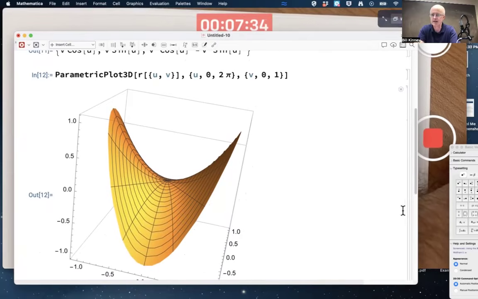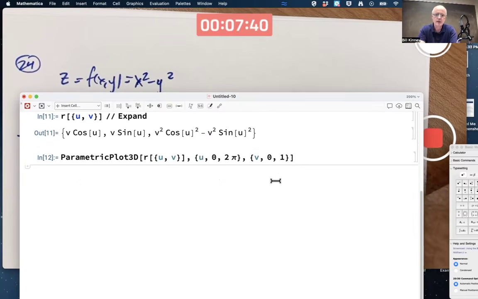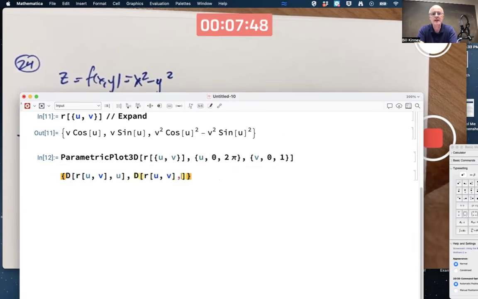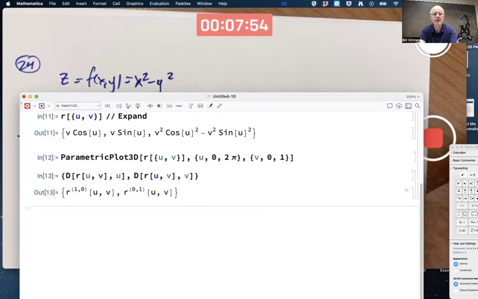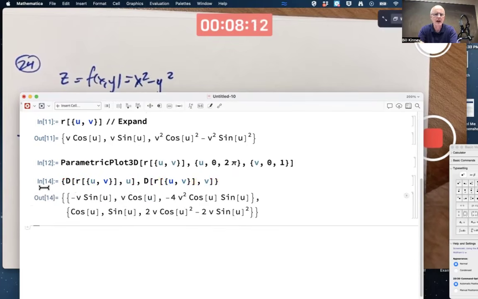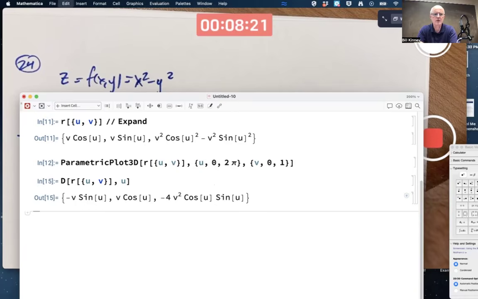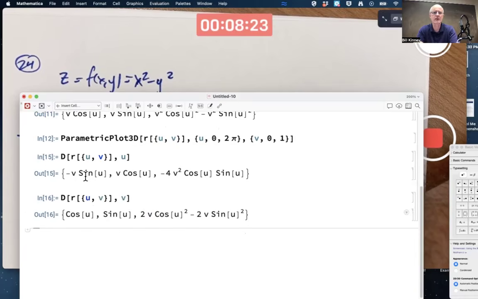We're interested in the surface area of this. The technique from this point on is to create a vector of derivatives, r with respect to u, and then r with respect to v, r sub u and r sub v when written by hand. What's it doing there? I think it's because I forgot the curly braces. Okay, I actually don't want to make that as a vector. I want to calculate those things separately. Sorry. There's r sub u. Here's r sub v. These are the two things I want to take the cross product of.